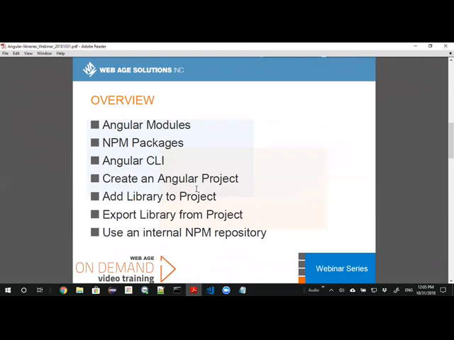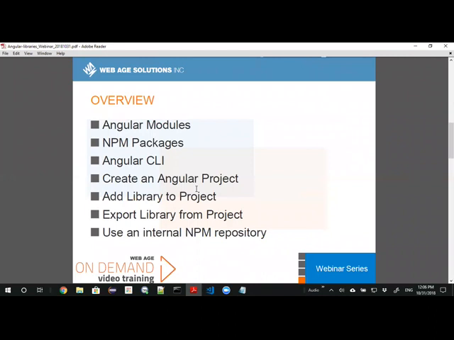Okay. So we'll create a project, add a library to the project, and a library is something specific in Angular. So you're not just going to create a project, add a bunch of stuff to it, and then later on decide that you want to create that into a library. That's a little bit more messy.